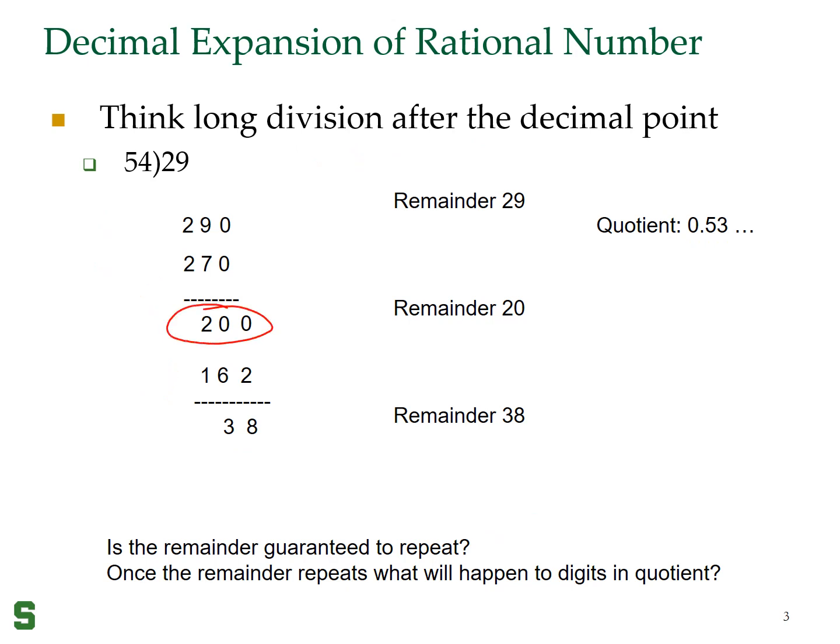If the remainder that repeated was 20, then the rest of the long division that I'm doing will repeat exactly the same way. And that means that the quotient that I'm going to get will repeat as well in that situation. Now, some of you may be concerned that what if the numbers are like 2 divided by 5? In this case, what is repeating is a bunch of zeros, but that's okay. All that we are saying is it's going to repeat forever, but what it could be repeating is a bunch of zeros.